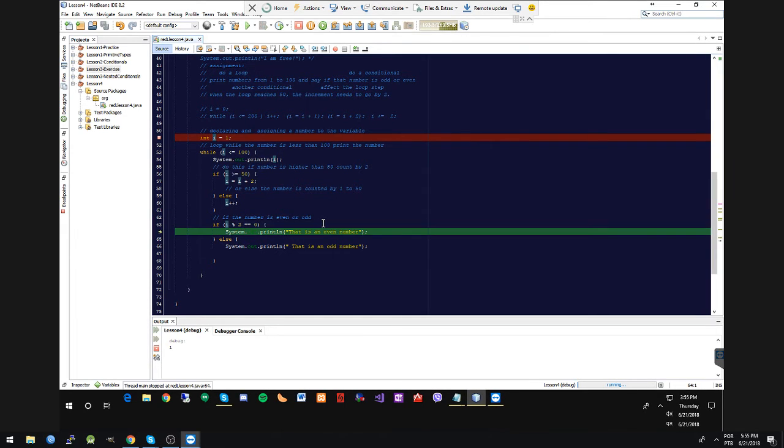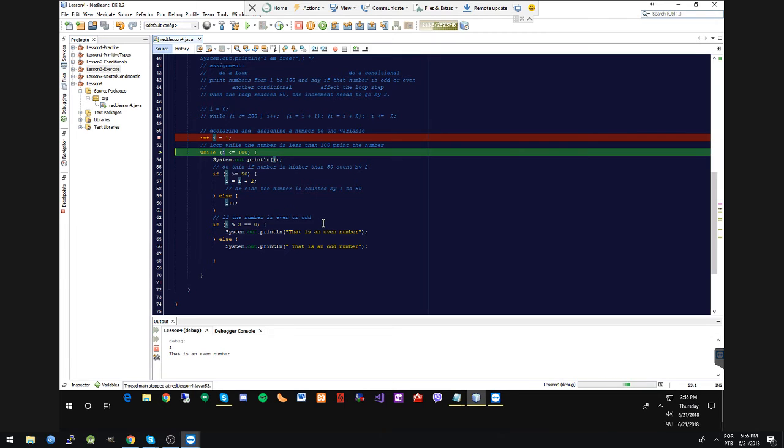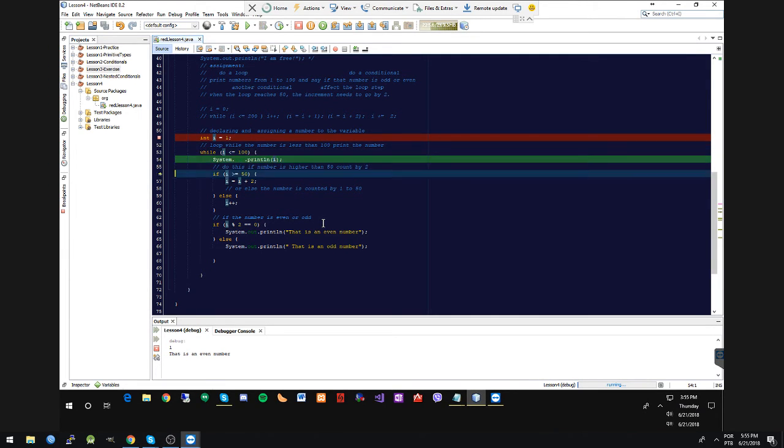So I mod 2. What is the remainder of 2 divided by 2? 0. So is that an even number? Yeah. Is it even? Yeah. So you see the problem? No. Let's do it again. F8. It's okay. Let's do it again. So what is the value right now? 2. Excellent. So F8. Print 2.